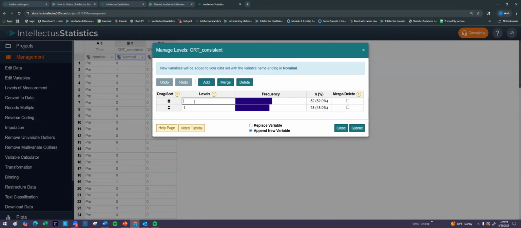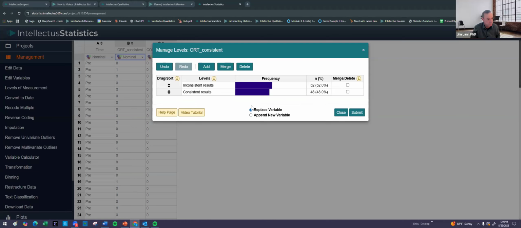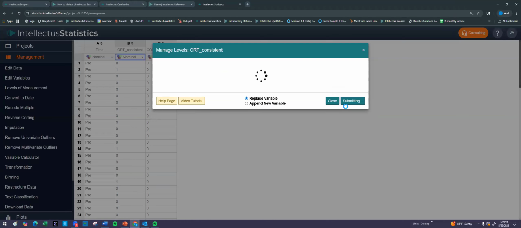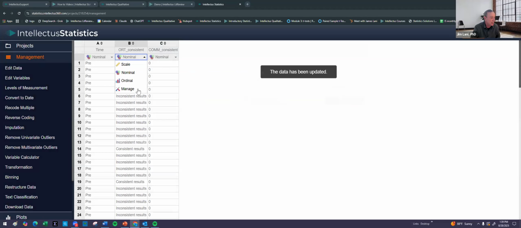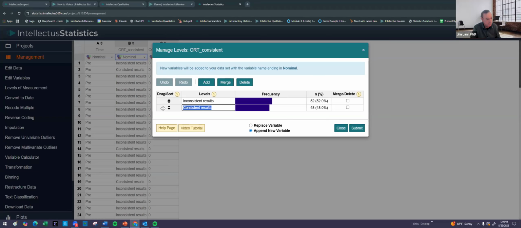So 0 is the inconsistent results, whereas 1 means they completed the ORT, consistent results. Sure, or completed. Okay, I can say completed. So this is completed results, and not inconsistent, meaning not completed.